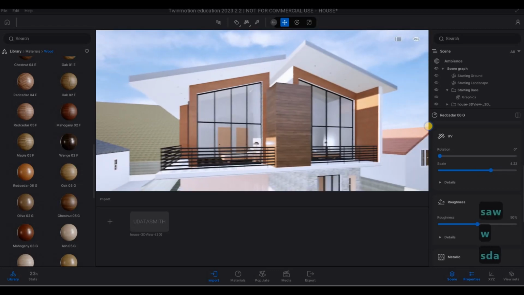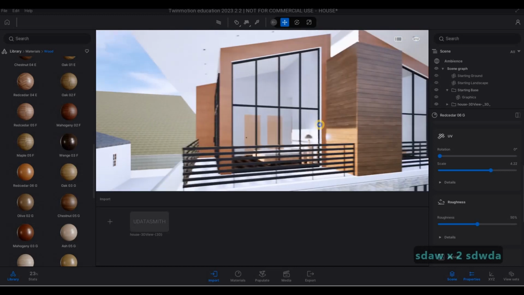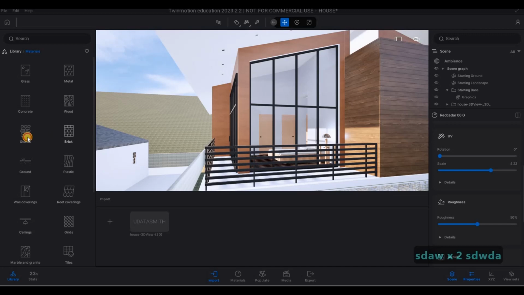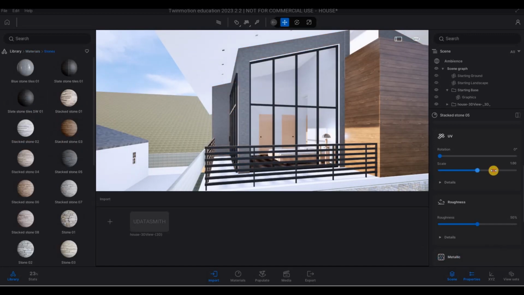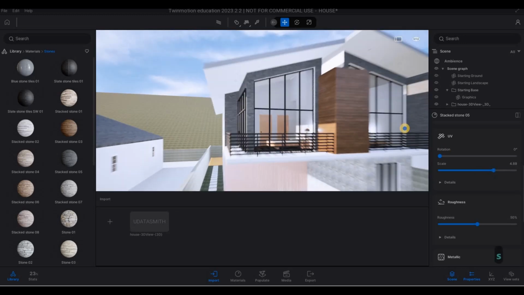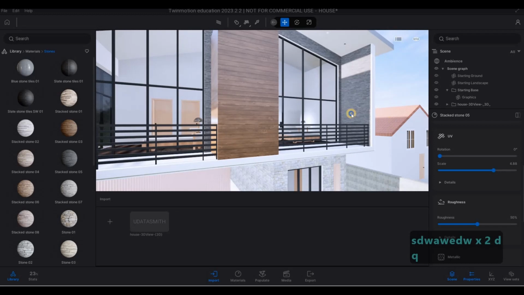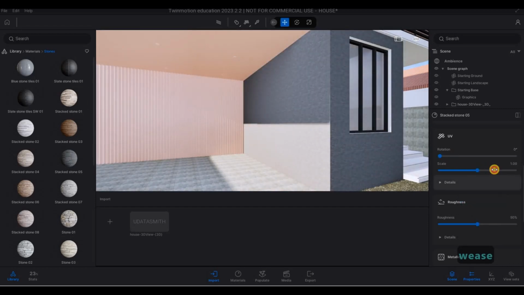Scale it so that we can see all of that. If not, we might add a stone material here. One of my favorite stone materials, and we could just have that one there. So actually I'm gonna undo that. Instead I'm going to put this stone material here.